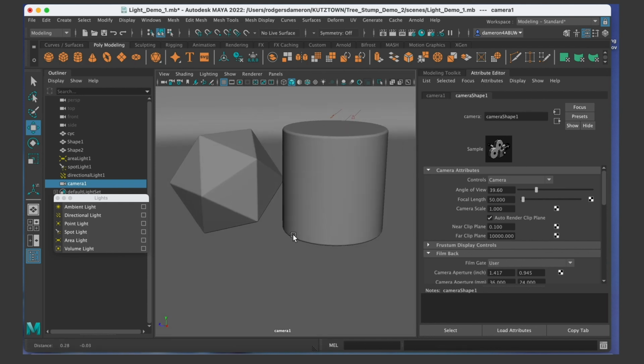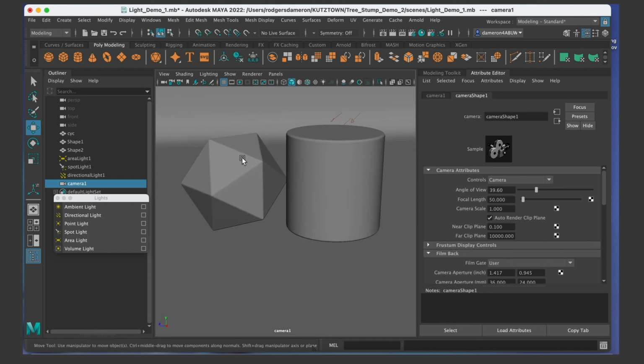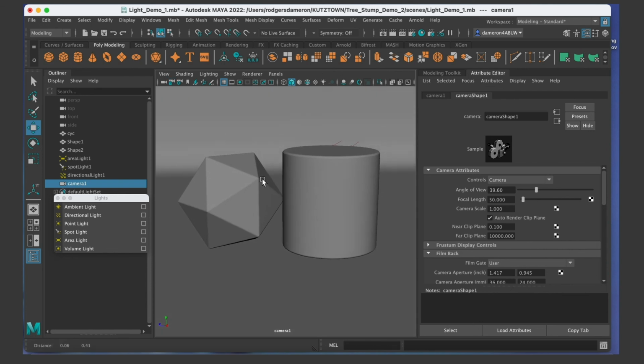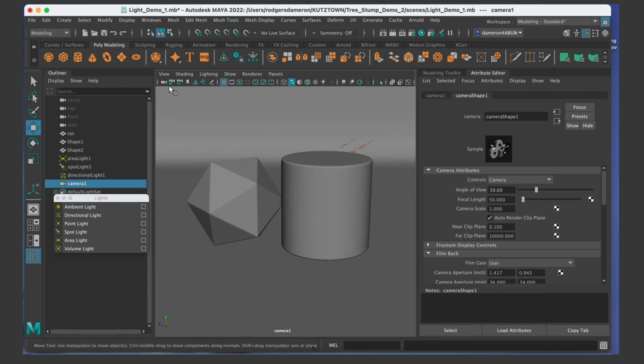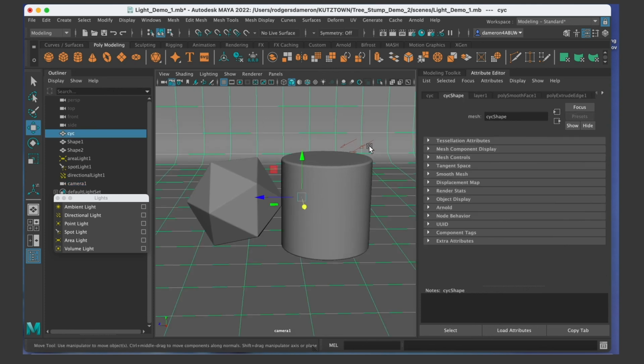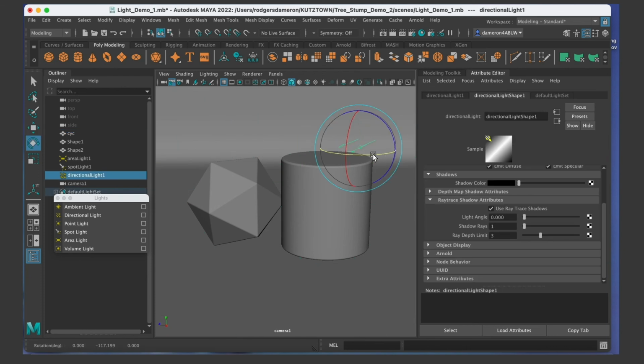Since this is a demo, we're not going to be getting this perfect. Let's just say that this is exactly where we want the camera to be. You can press this little button right here, and it locks the camera in place. It's the second small icon, just the small one up to the left with the lock on it. You press that, and now you can't move the camera. Later, if you decide you want to move it again, you just press it again and unlock it. It's just a quick way to move here. So lock that camera, and now I can start to hone in on exactly what I want to do.